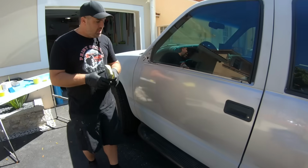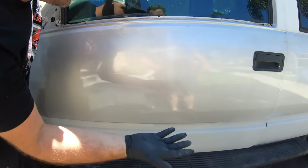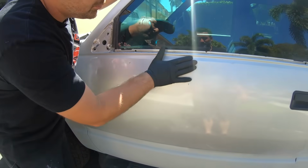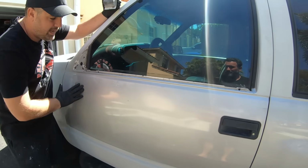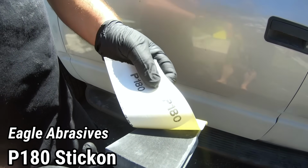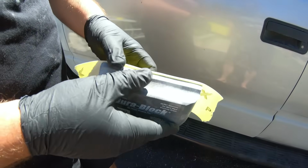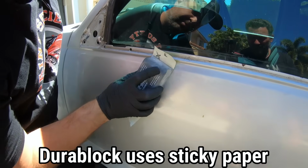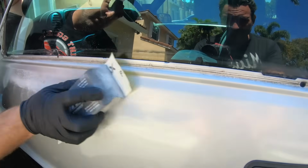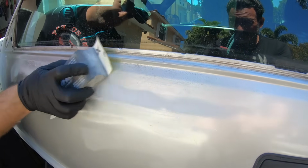So if you come in here, we can see that this paint right here is bad, right? This paint right here is good. That is good, that's as good as it's gonna get, right? But up here, we need to smooth this out, and we're not using any fancy DA, we're just using a simple DuraBlock, all right? And this is sticky paper, and this is P180 grit. Now, I like this grit because it's kind of in between a really aggressive and a fine grit, and it's gonna be enough to smooth it out. So all we're gonna do, basically, is smooth it out, and we're gonna go across the whole entire panel until we see it feathered out.